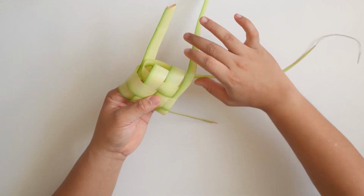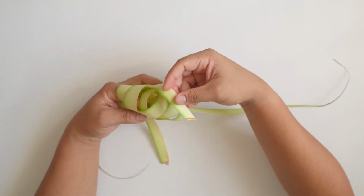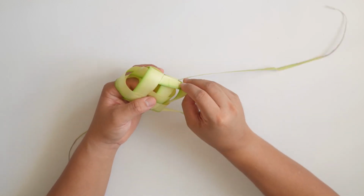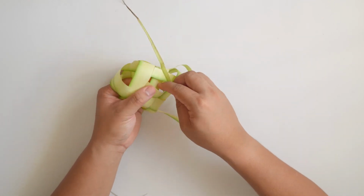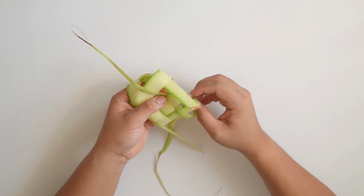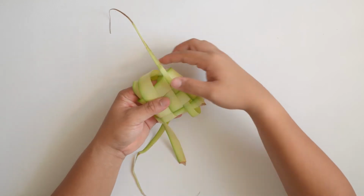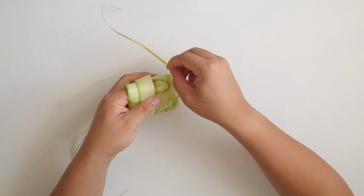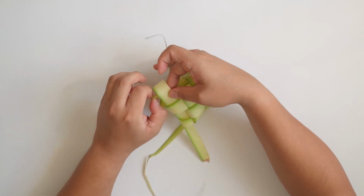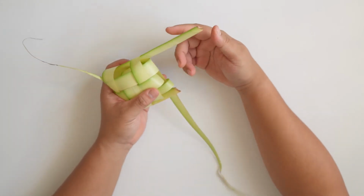Let's begin. We'll start off with the head. Weave it down on one side. Now this part is tricky because you need to weave in the same way as the leaf next to it. And leave a gap because the tail will need to be woven back up in between the 2 leaves. Same thing for the other side.